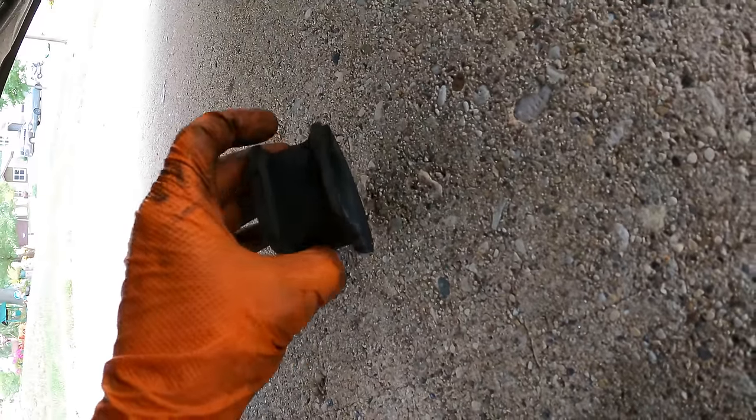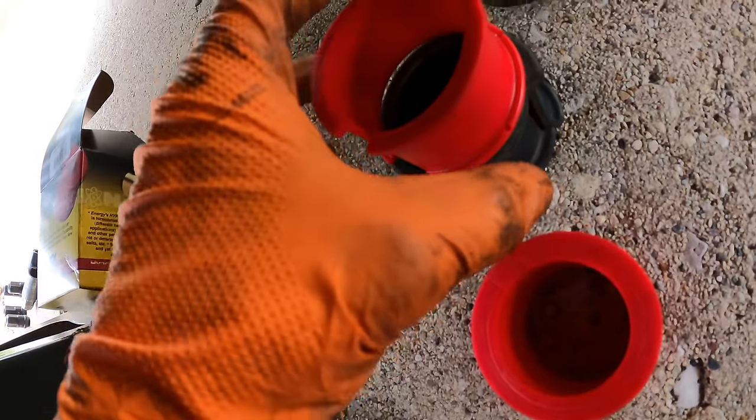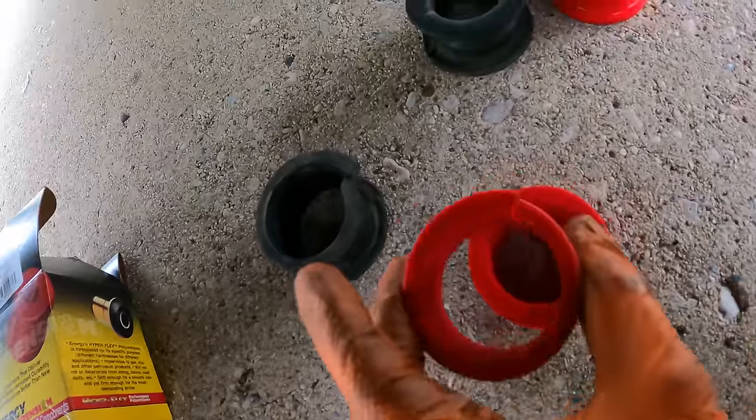These were not as bad as I thought they would be. This one was pretty thin and flimsy though. But usually this one's toast. Old, new, old, and then there's two new options. The S14 rack is the same diameter as the Z32, and this is the S13 rack diameter. It's much smaller. Unless it's the other way around, I can't remember. But either way, the kit will come with both bushings.